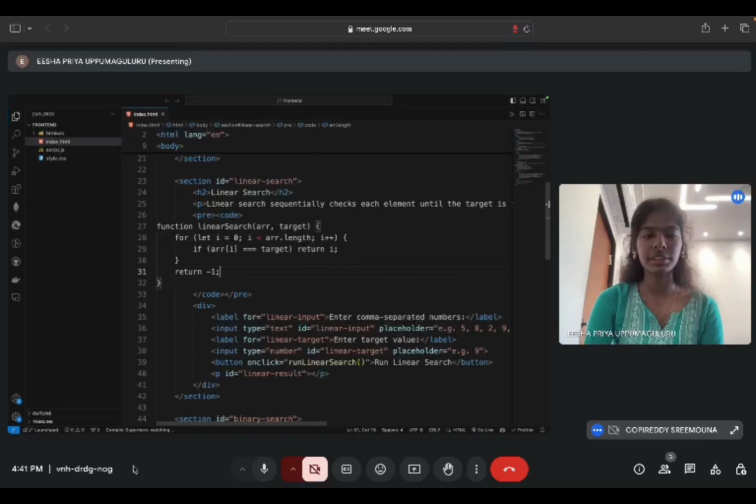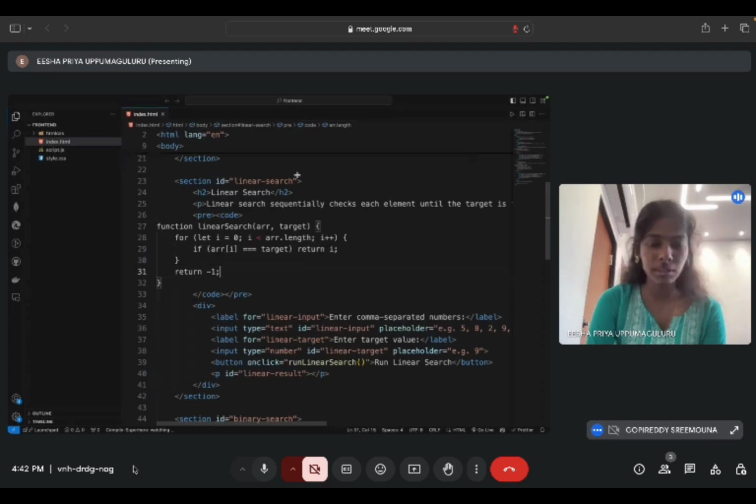Now we have linear search, which is one of the searching techniques. Linear search is also called sequential search, because it checks each element until the target is found from the given array or list. So the linear search checks if the given element is present in an array that has n number of elements and index values which range from 0 to n. There are two possible cases. If the element is found in the array, it prints the index of the element. If the element is not found, it prints that the element is not found.